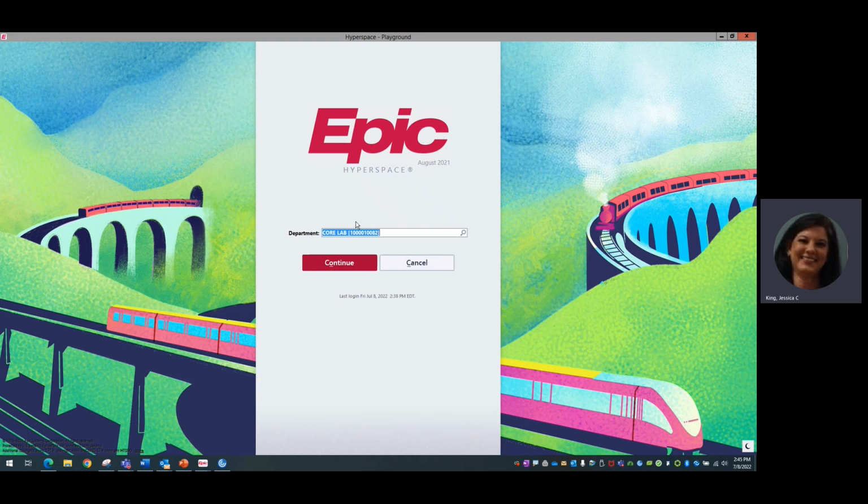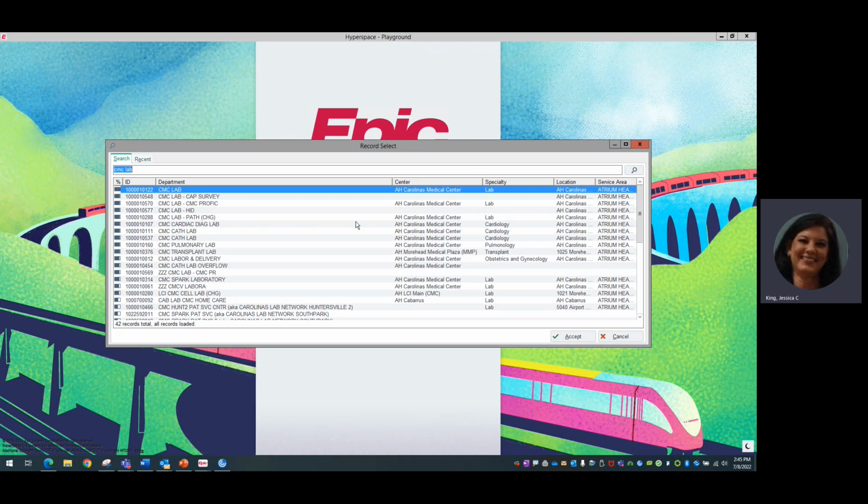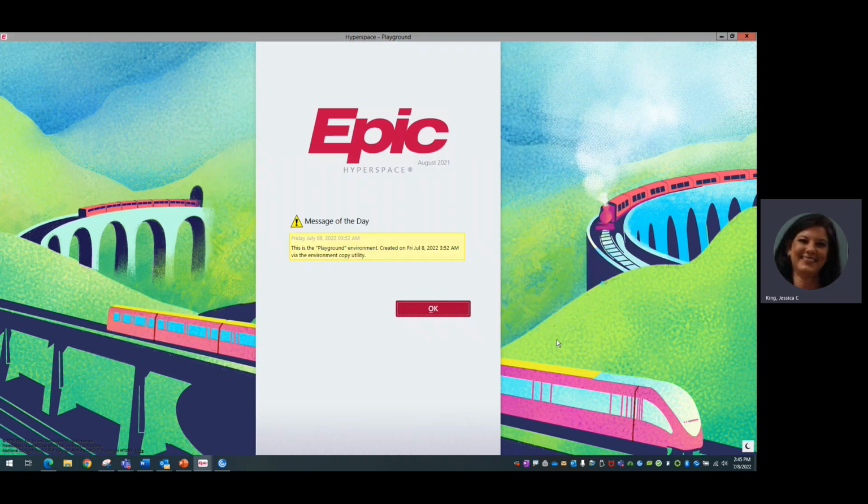At Go Live, of course, you're going to want to change this department to wherever you are working. But today we're going to be playing at CMC Lab. So I'm just going to type in CMC space lab and enter. My very first option is CMC Lab. I can press enter on my keyboard or click accept. Just click OK through the message of the day.